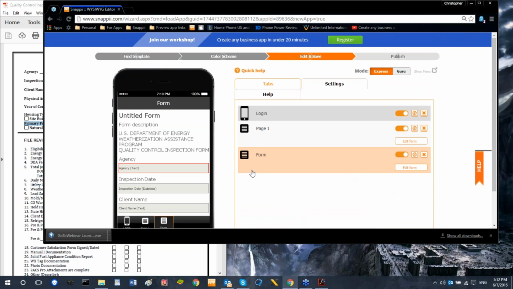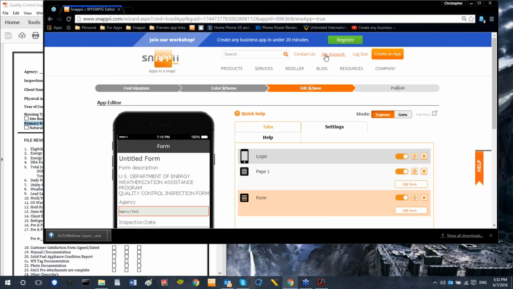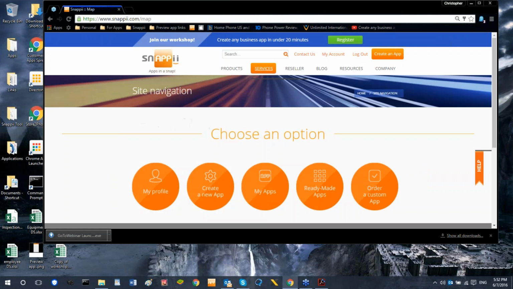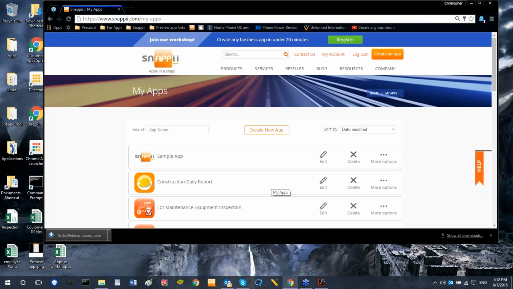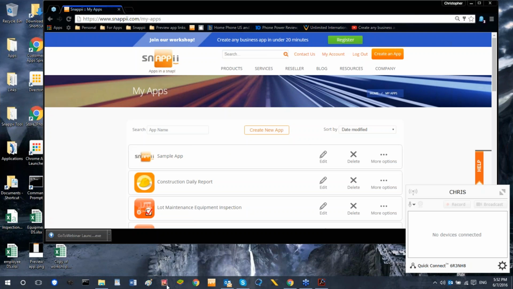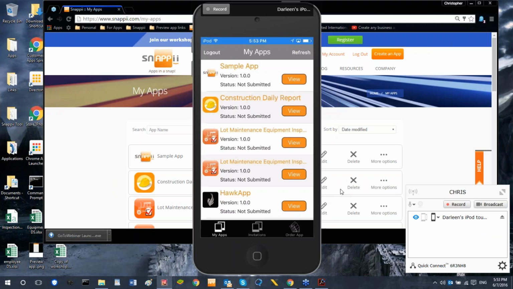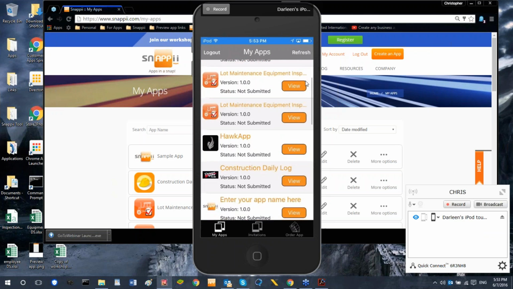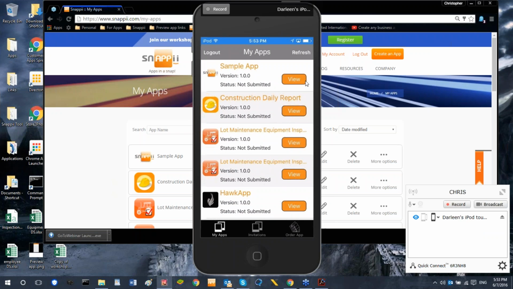And as you'll see, if you show the menu here, you can go to your account and view all of your apps that were made. So you can go My Account, My Apps. So we'll see the sample app here because it was saved to my account. Now I'm going to go ahead and mirror the screen. I got a device here, so I can just give you an idea. So as you see, I'm logged into the preview app here, where it shows my same list of apps that are displayed in my apps on the website. And we'll go into this sample app.